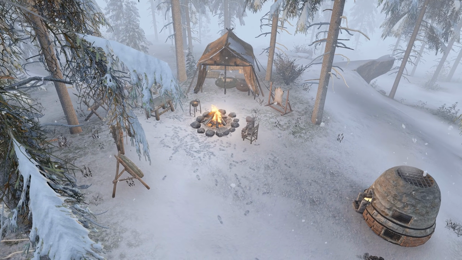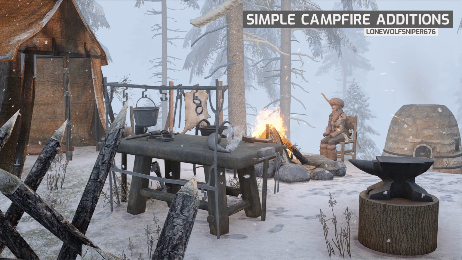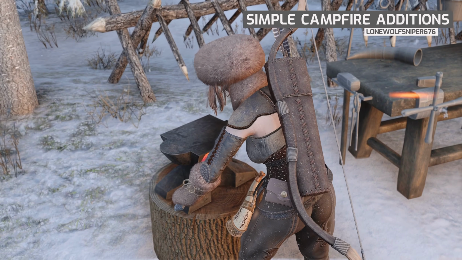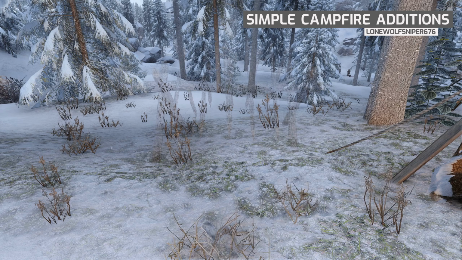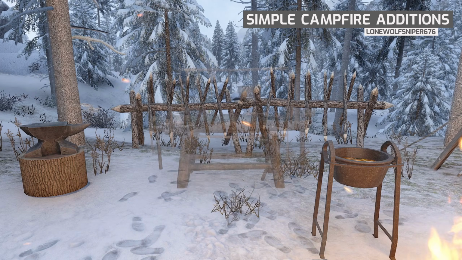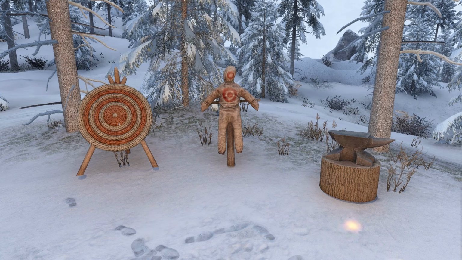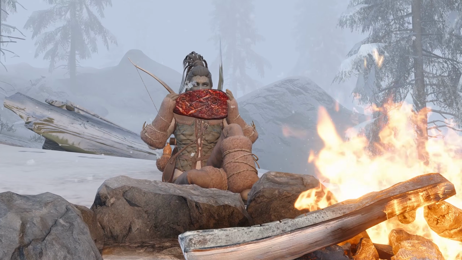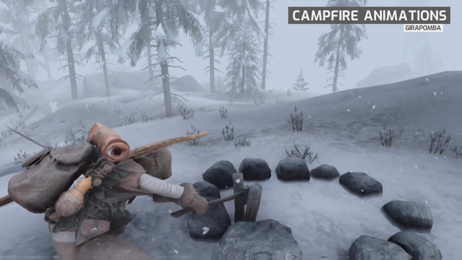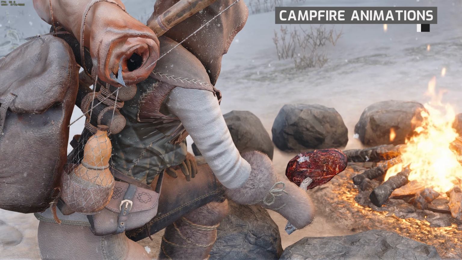Several mod authors have expanded Campfire's functionality with valuable quality of life and immersion upgrades. Simple Campfire Addons, for example, introduces a variety of new craftable objects you can place around your campsite, including furniture, practice targets, barricades, an anvil, and workbench. These additions help create a more lived-in, functional camp that feels like a real base of operations, rather than just a temporary stop. Campfire Addons adds immersive animations for splitting wood, placing tinder, crafting, and cooking through the campfire menu.